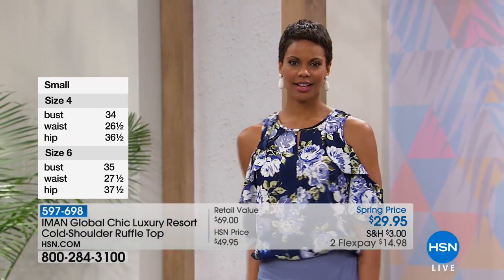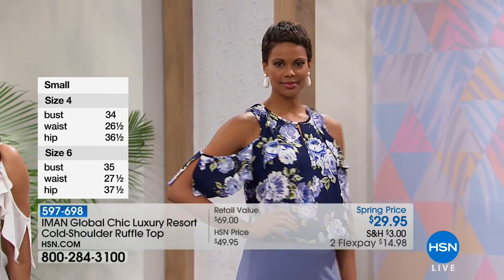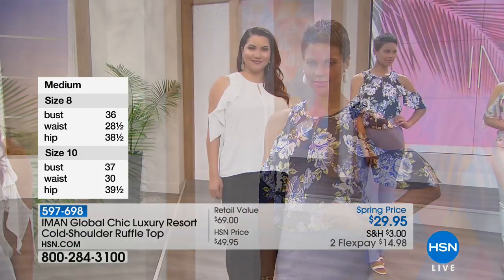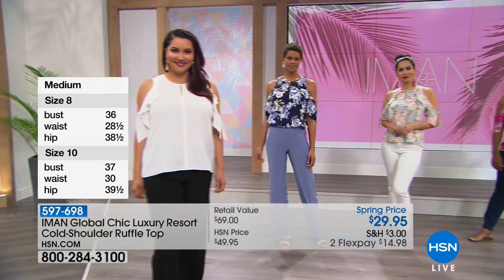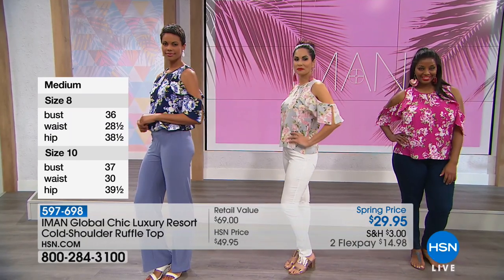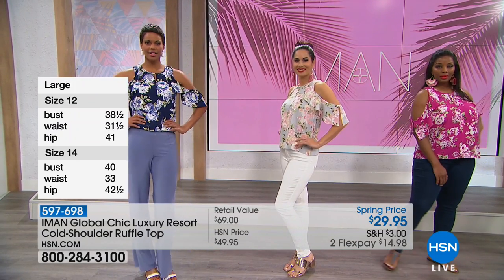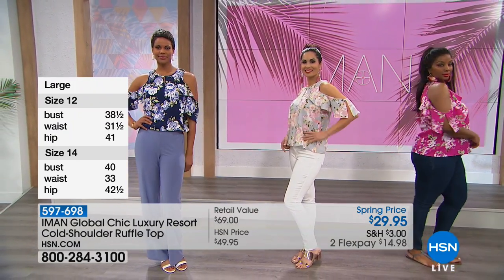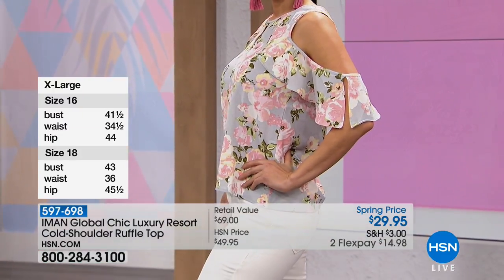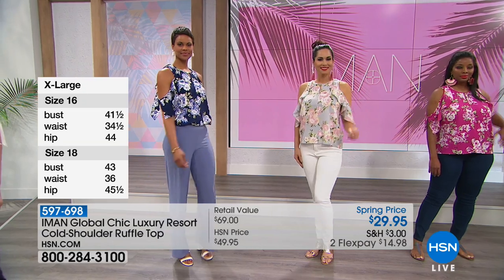And I love the florals. Maybe you missed out on the floral earlier. Or remember, if you've got the solid palazzo pants, this is going to work back to it beautifully. So we have the solids, which are wonderful, and then we have all the florals. And actually, we have them in every color, which we didn't have in the Today Special. So this is the first airing. These are absolutely brand new. You guys are seeing it for the first time.